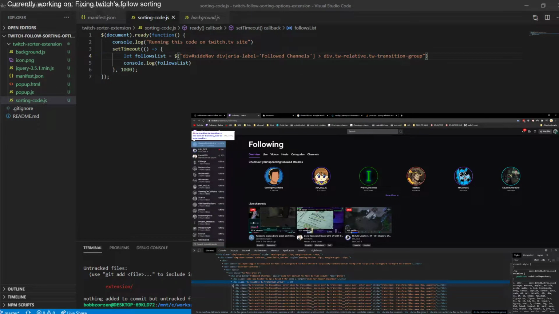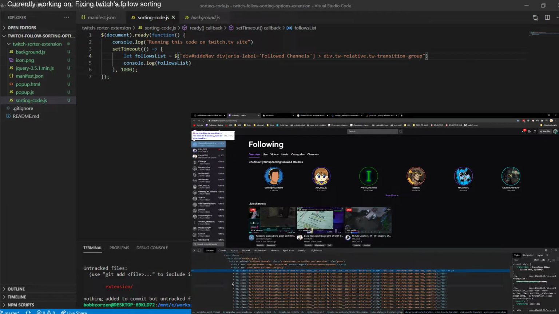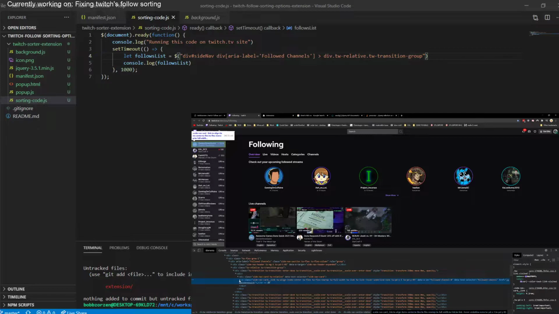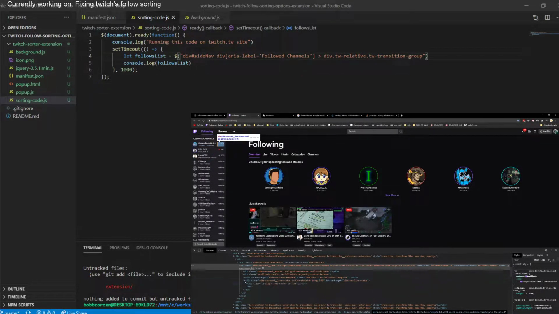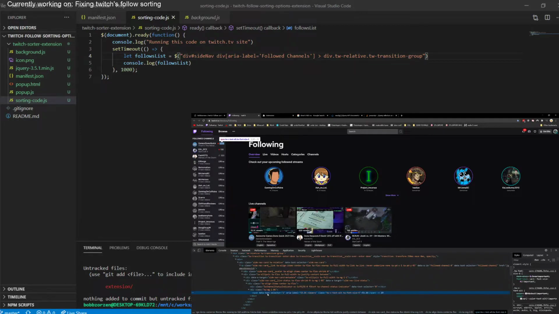Perfect. And then we want to find all the children of this. And those children have a structure with a div, another div, and then an A tag. And then in that they have an icon followed by the content, which is also split up into 2 parts. And then we have, come on, there we go.